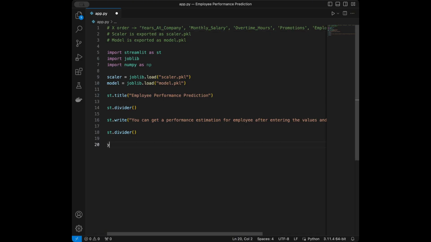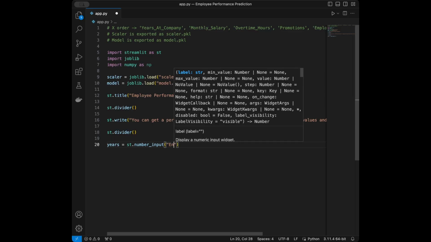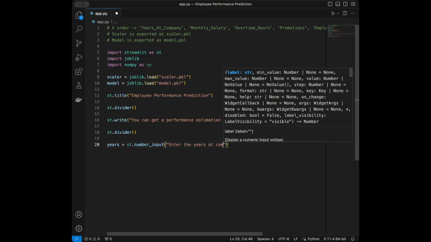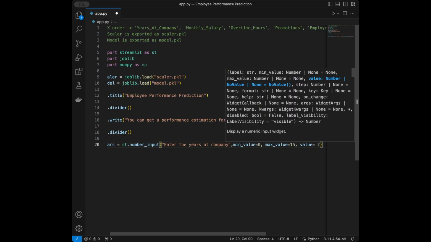So I will say years, and it's going to be equal to Streamlit number input, and it can take like label is going to be enter the years at company, and minimum value can be like 0 and maximum value can be like 15 and default value can be 2.